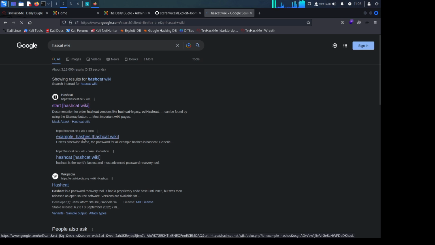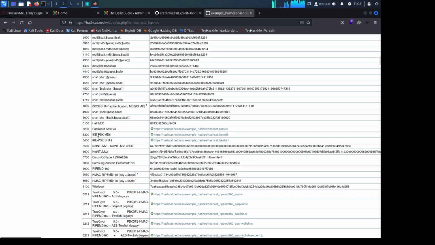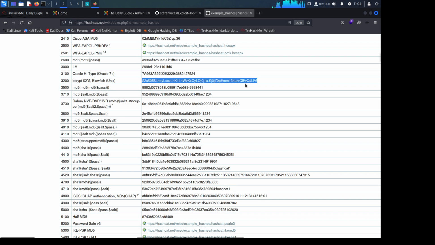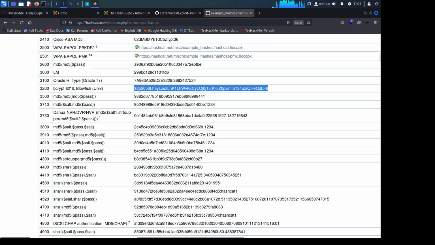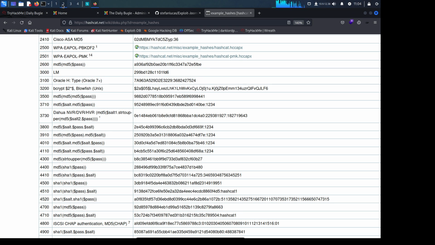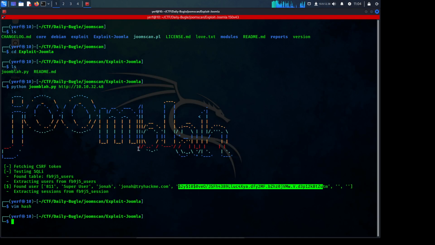So here you go, example hashcat wiki. There are lots of examples. It is bcrypt, because I know, yeah. So you can just see it as an example here. It looks the same. Let me just zoom it for you. So you can see starting with a dollar sign and so on. See here. Oh no, it's actually the same. For a second I thought they had put the same example, and we could just correct it. But no, now we are using hashcat to crack this.